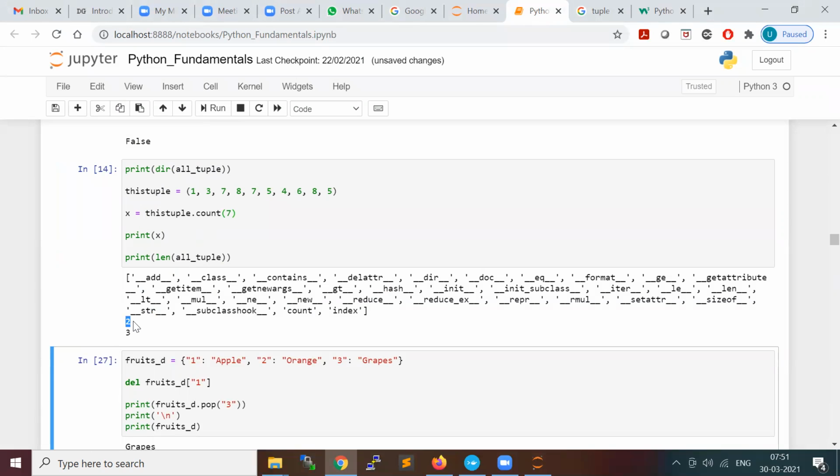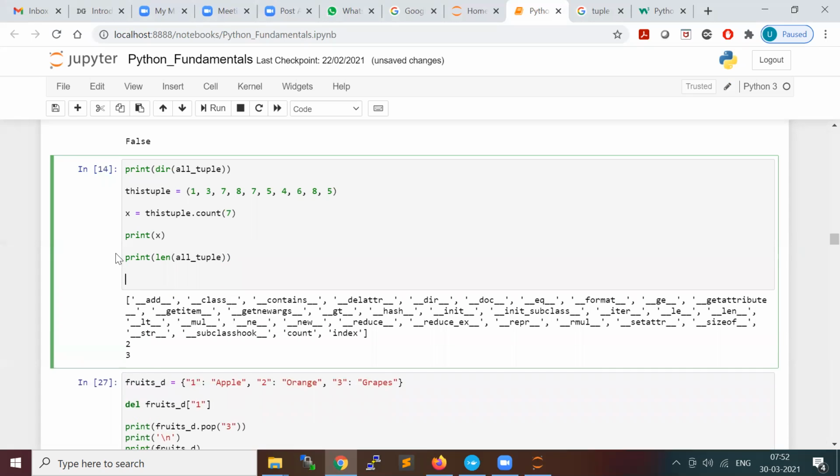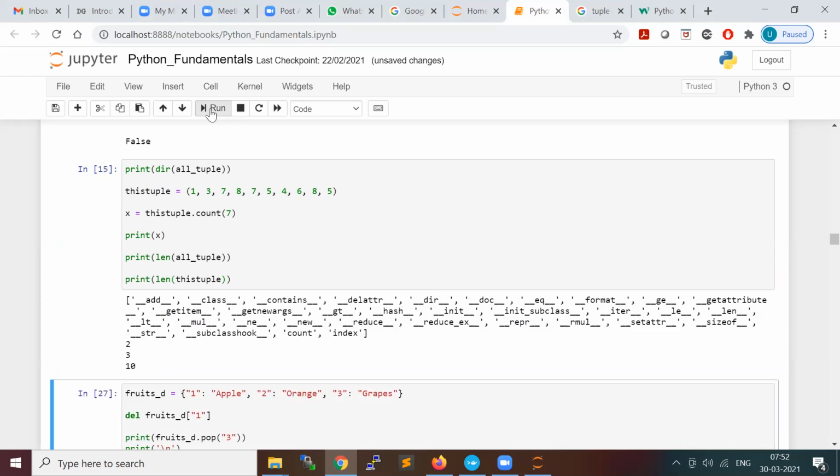This is the output of this one, and the length, as you mentioned, is to find out the elements in the particular tuple. If I do it for this tuple, it is going to give me the n elements. Okay, so this is all about tuple.